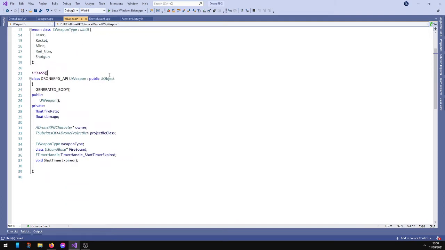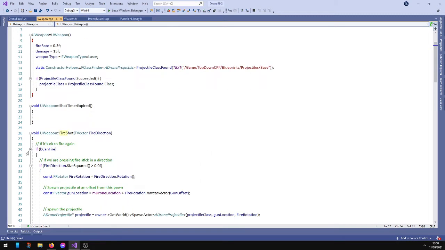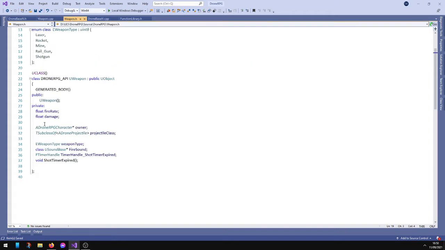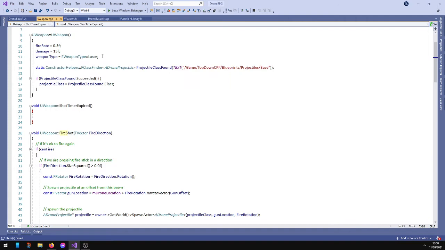Okay, so we got this concept for weapons, got fire rate, it's got damage, owner class, projectile. And then inside here it's got canFire, which we're gonna do as simple as that. I want to default this to true.